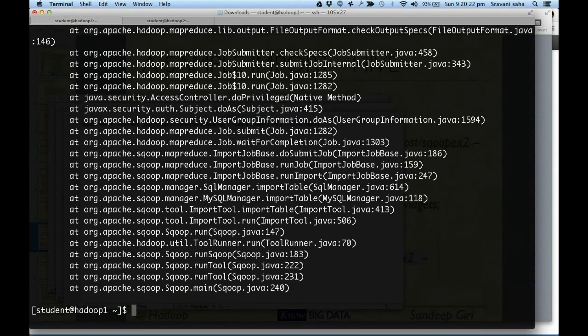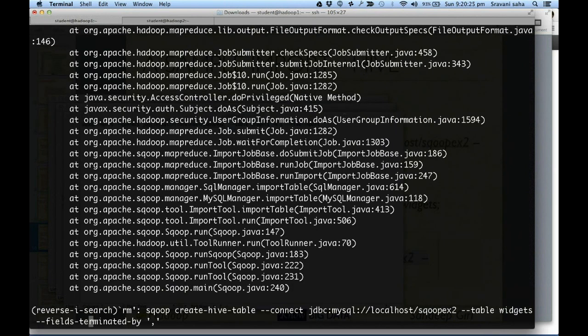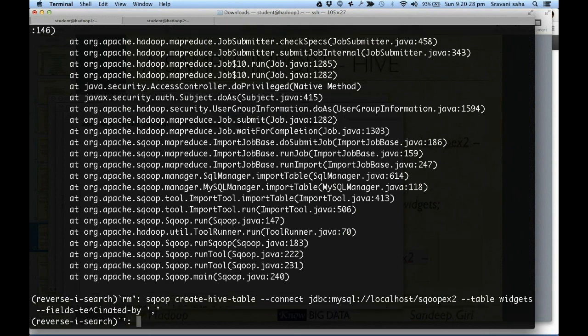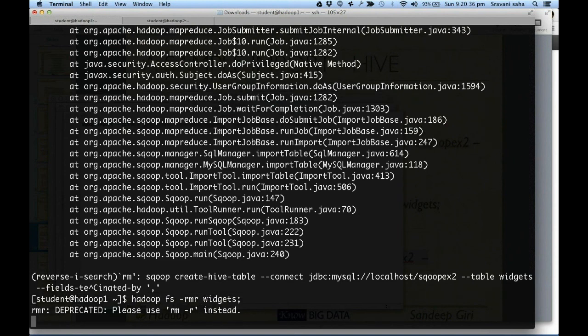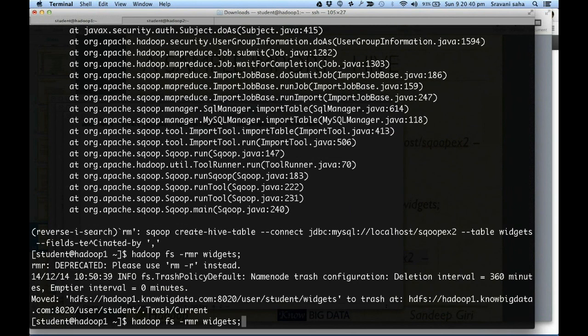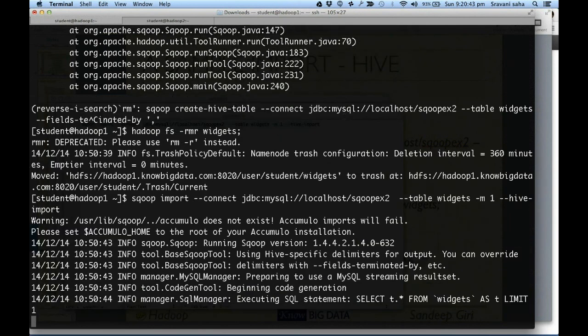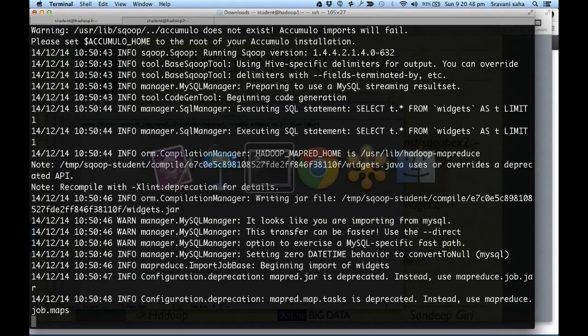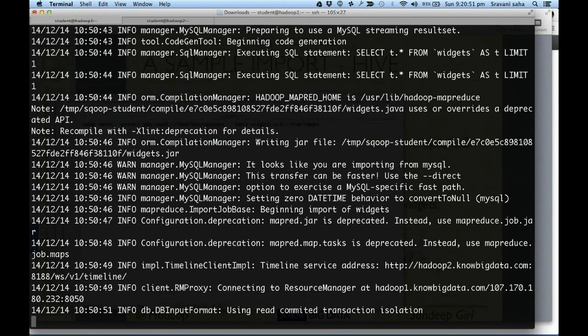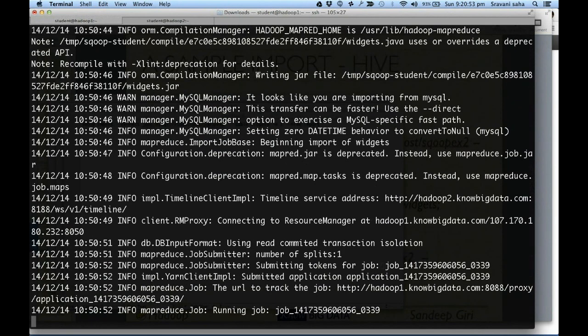Okay, so it's saying... Now in a single step we did all the things in a single shot.